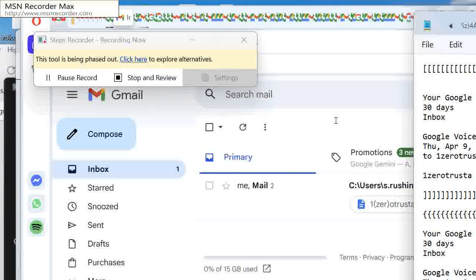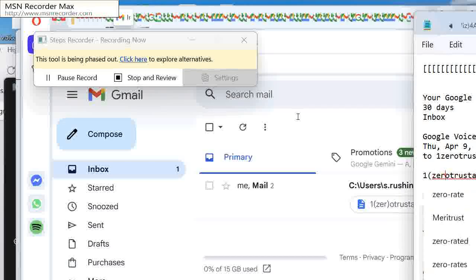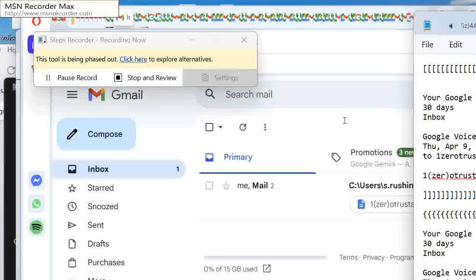Marked with opening brace, the message, Control V, then close brace. Then I want to log into this account. 10 Trusta, edit, copy. And then another.